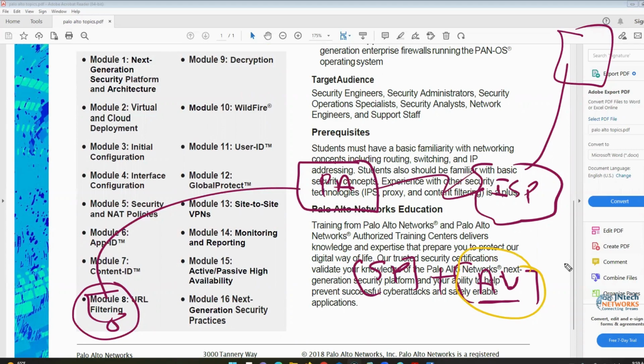But in case this inside machine is trying to download malicious information, and the file is infected with malicious code, and this is a brand new attack and you don't have signatures for it in your Palo Alto box, then your antivirus profile cannot detect it, and this inside machine is infected.